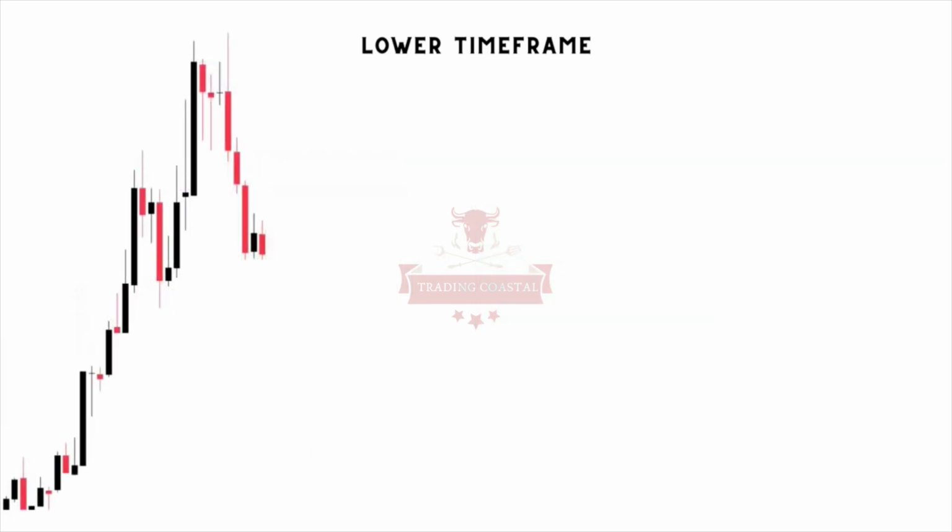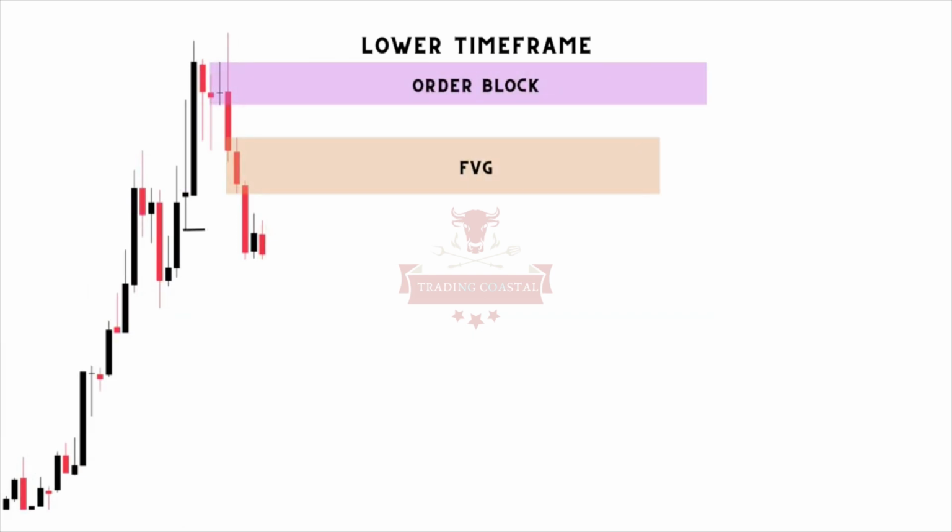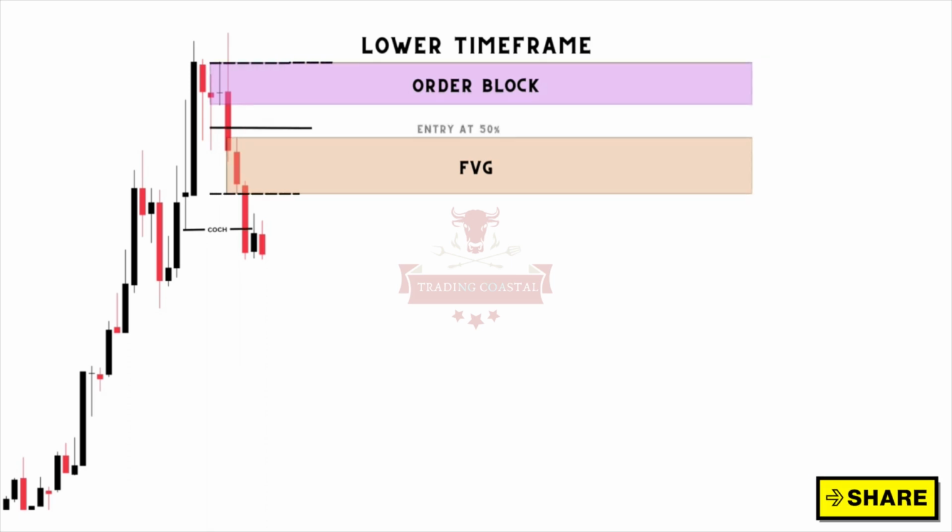Let's look at another example to set an entry. In the 1-minute time frame chart, I am going to identify the order block generated by change of character, and moreover we can also identify this fair value gap position just below the order block. When facing scenarios where order blocks and fair value gaps coincide, the best option is to position the entry point at the midpoint of the zone, including both the order block and fair value gap.